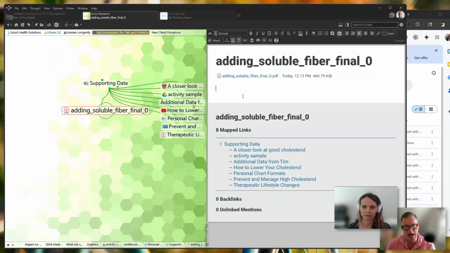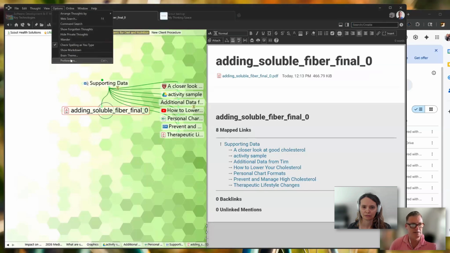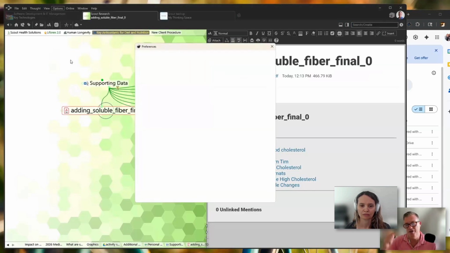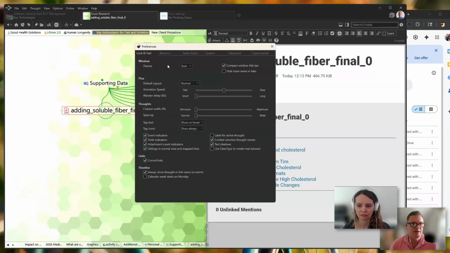All of those different options, whatever works best for you, are mostly set by going up to Options and Preferences. If you're on a Mac, you would click on Brain Preferences. There are a lot of features that you can start playing around with. Do you want event indicators or note indicators? The little icon that tells you whether or not there's a note attached to a thought.